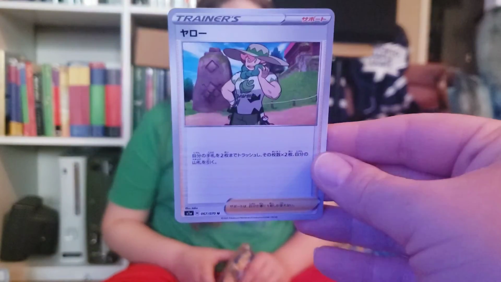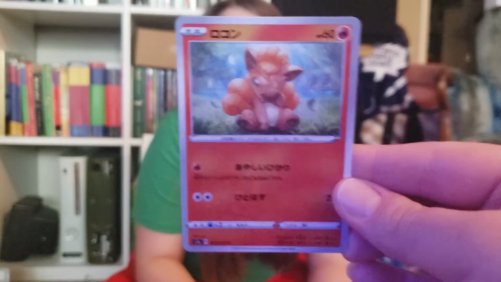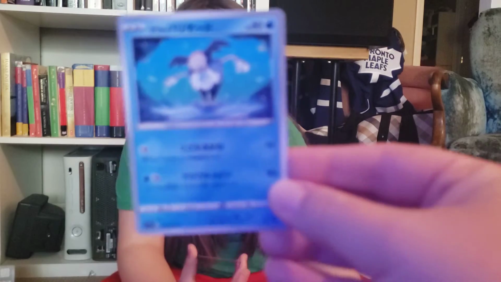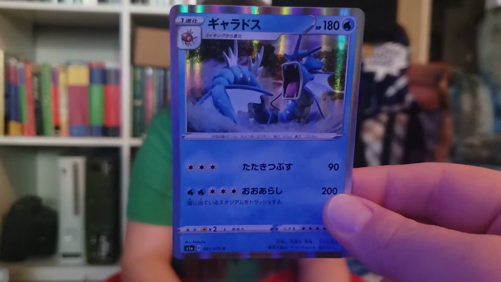Could you imagine if we get a full art Cinderace, and then a full art Inteleon out of 4 packs? That'd be crazy. A crying Vulpix. Here, it's tired. Mr. Mime, come on. There we go. And a Gyarados Hollow. I actually pulled this out of my pre-release pack, in the English version. Not Japanese.